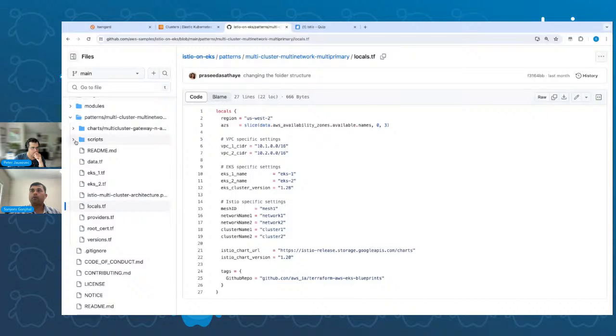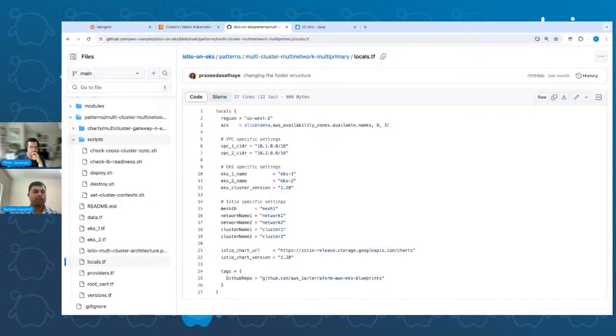And again, if you don't want to run terraform plan, terraform apply, all that stuff, we have some shell scripts as well for customers. They can just run deploy.sh, which will create an end-to-end implementation deploying 2 VPCs, 2 EKS clusters, and all Istio-specific constructs, right? So within a single click, you get the entire setup ready.